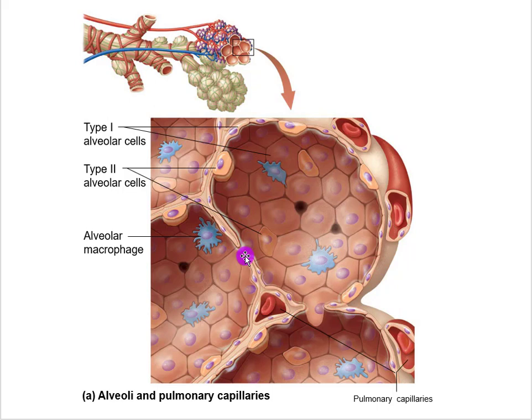Okay, these are going to be your first line of immune defense at the lungs themselves. I wouldn't say first line at the respiratory system as a whole, because we've got immune cells up in the mouth and nasal cavity and things like that. But within the lungs themselves, it's our first line of defense, these alveolar macrophages. All right, so what we're seeing now, we see these type 1 and type 2 cells. So let's explain a little bit more about them. I'm going to jump to this slide.